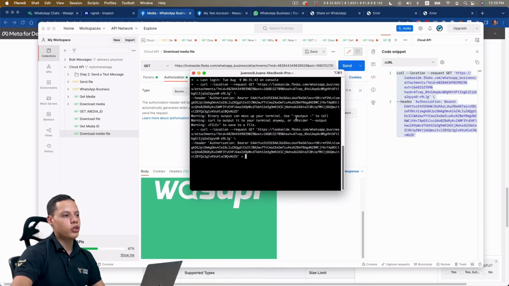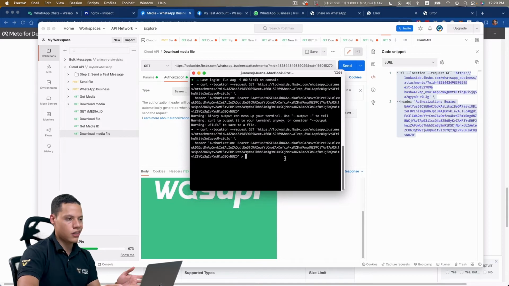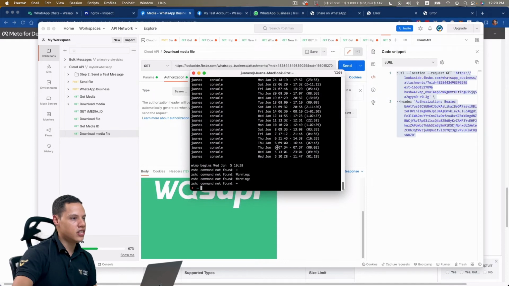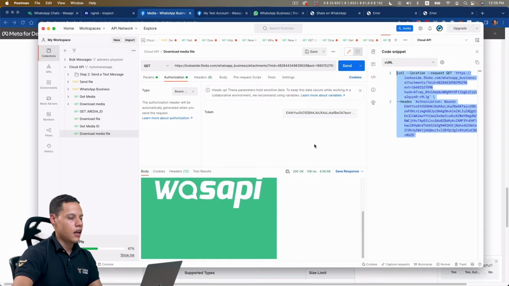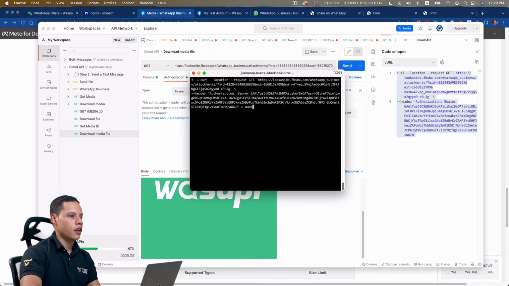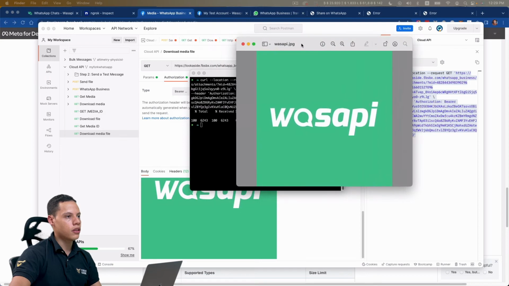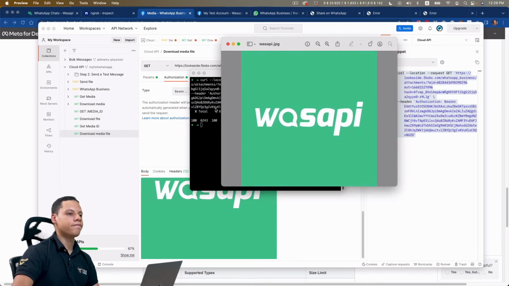And what I'm going to do is I'm going to redirect the output of this request, and I'm going to put it, let's say that I want to store it in this file, wasapi.jpg. I'm sorry, it looks like I messed up this command, so let's clear this up. Let's paste this again, wasapi.jpg. So you see that it does work. And now if I come here to my home folder, you see that I was actually able to download the file, so it works just fine.